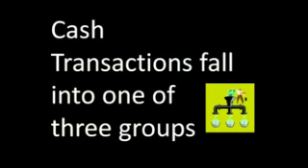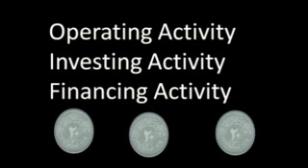To try and understand what is happening in terms of cash flow, we need to think about organizing all those transactions that involve cash. Fortunately, we are lucky, and this task is fairly simple. I know you have heard that one before. But it really is simple because there are only three groups. Cash transactions will belong to one of these groups: operating activity, investing activity, financing activity.